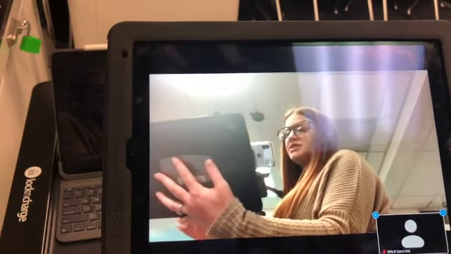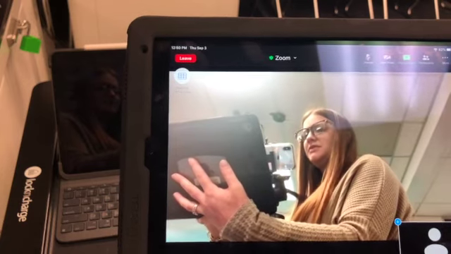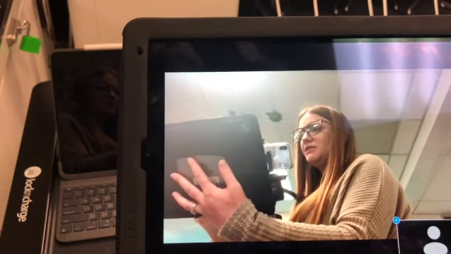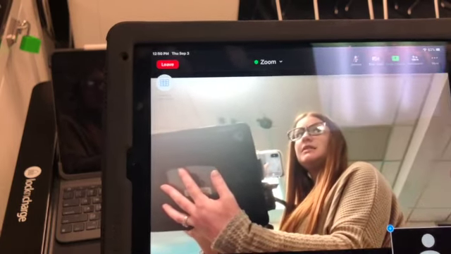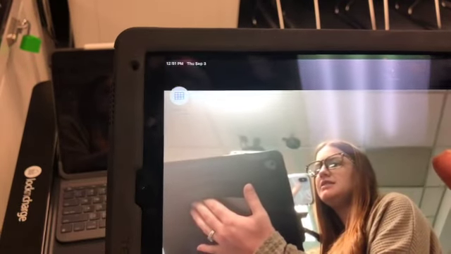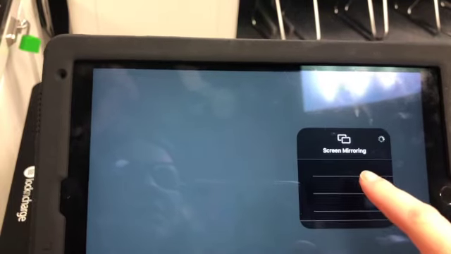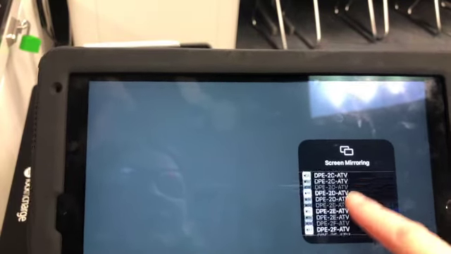And I would suggest just as you get things started that you make sure that you are muted on both devices so that you don't get that feedback issue. But even if you get that feedback issue, you can immediately stop that by pressing the mute button. I'm going to go ahead and connect to the Apple TV. I'm going to connect the student iPad that I'm using to the Apple TV. So I'm going to do screen mirroring and choose my lab.